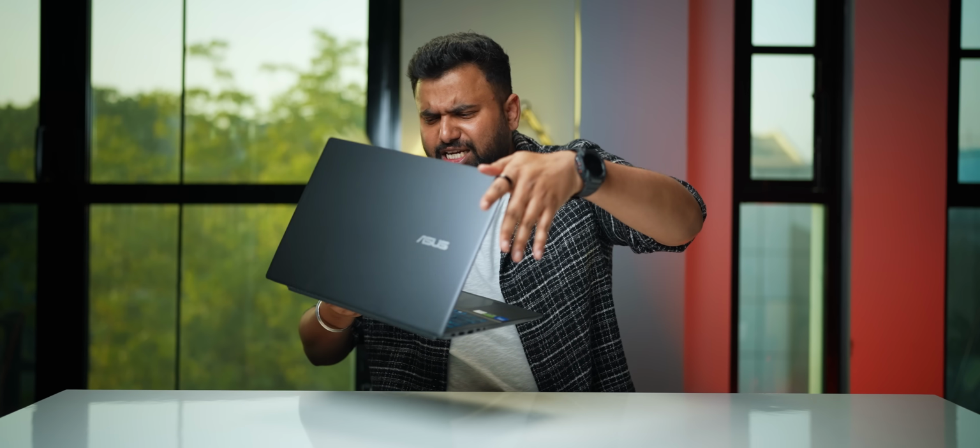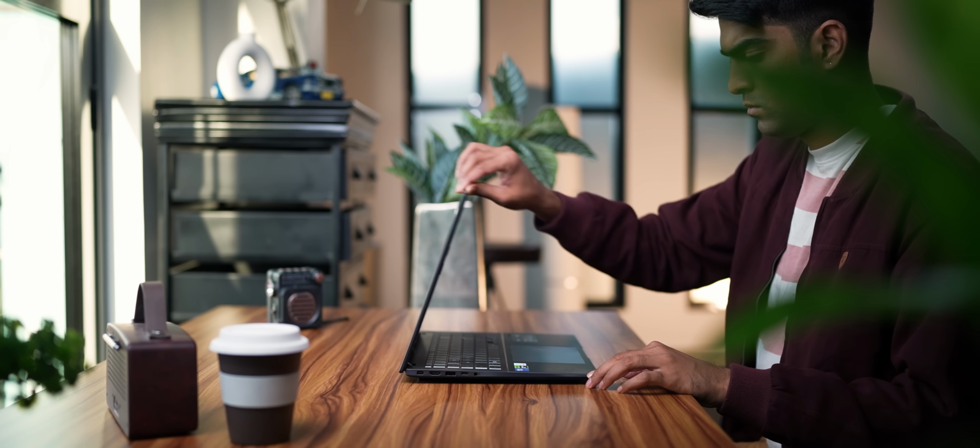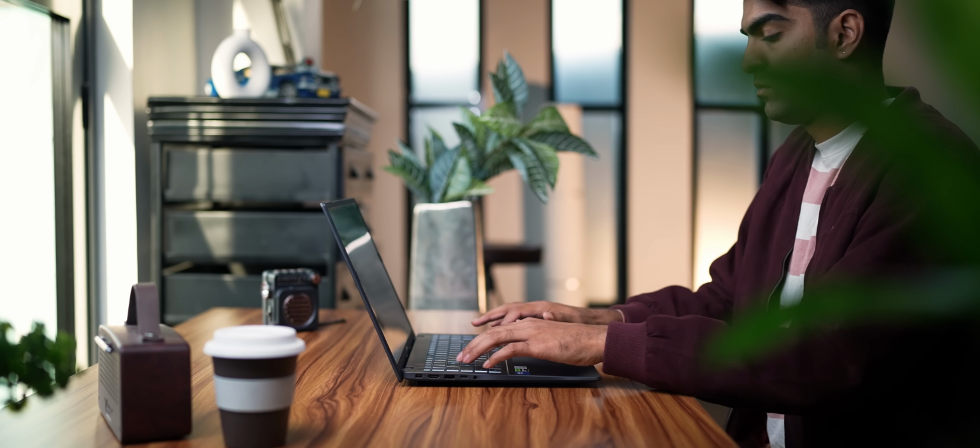Now this is a big 16-inch laptop, but at 1.95 kgs, this is lighter than most gaming laptops which weigh, what, 2.3, 2.5 kgs. Also, the build quality here is solid. Yes, it is all plastic, but it is military grade certified. Also, the lid opens with one hand and goes all the way up to 180 degrees. There is some wobble though, but not a big deal if you ask me.